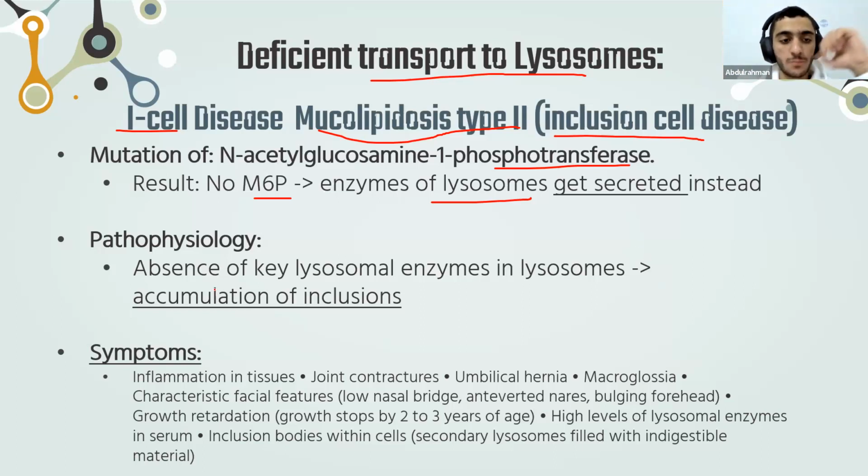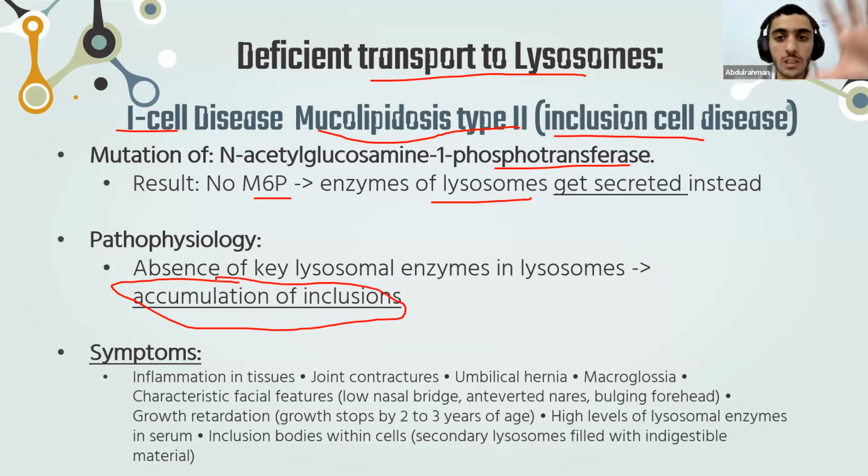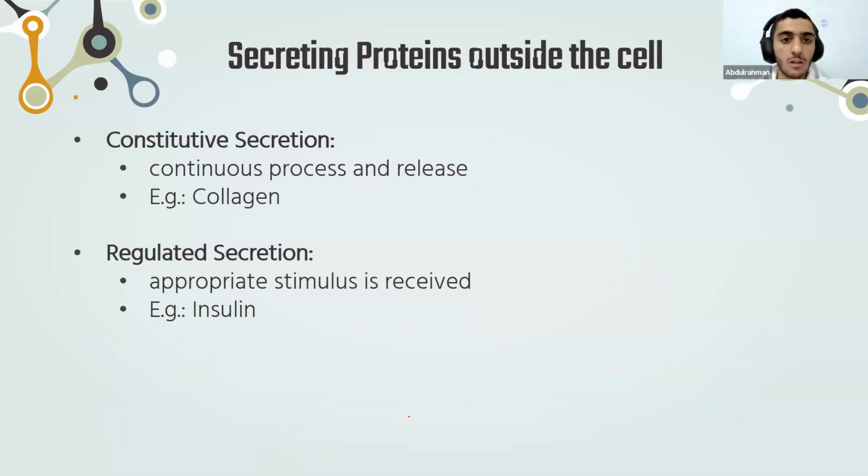Okay, so with that being said, what happens if you can't break down stuff inside the lysosomes? This stuff will build up, and it's going to be called inclusions. Why are they inclusions? Because they're inside the lysosome. And now I added the symptoms that were mentioned in your slide. I'm not going to go over them. You guys most likely don't need to go over them either. Just read them quickly, be like, oh, okay, that's cool, because you're not going to get asked about them in first year.